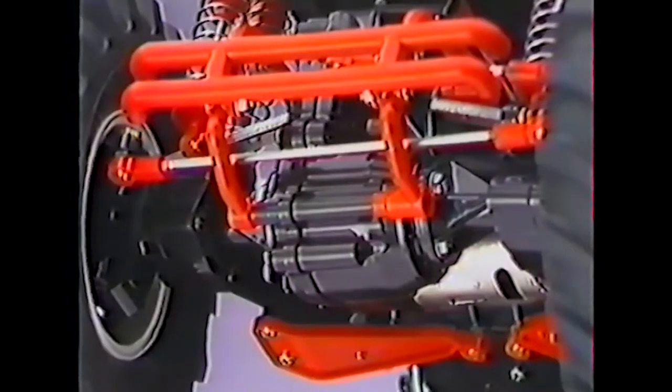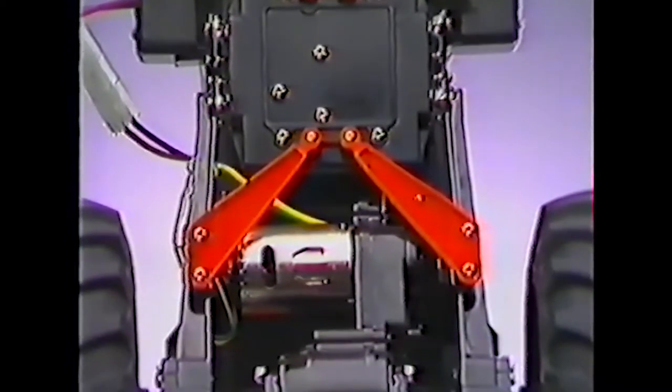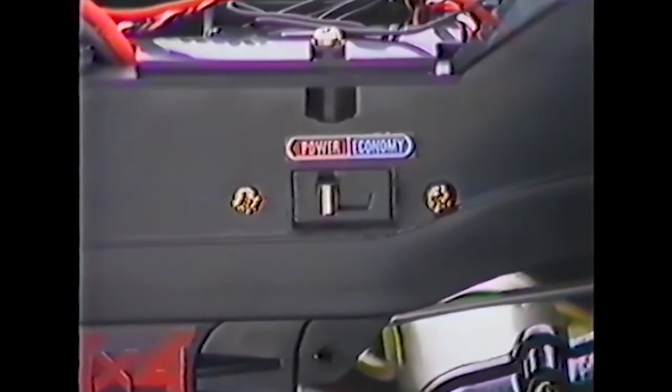Both front and rear zero gear boxes use precision differential gearing. Each gearbox has its own 540-type motor. And what's amazing is that these motors can be switched from parallel to series wiring with a flick of a switch for power or economy, depending upon track conditions.